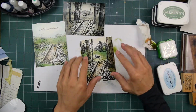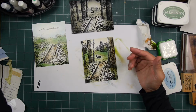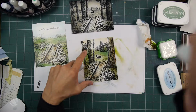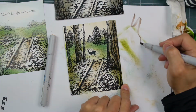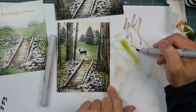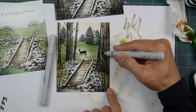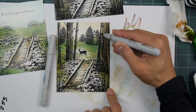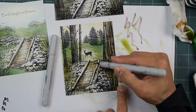Okay, now I think we're getting to a point here. I mean, we could have done this earlier too. But we can come into these with our more specific types of coloring. So seeing here, I'm just going with a very light value right here. It's probably lighter than the browns that I already used on here, but I start off with something light to begin with, okay? And I'm just adding in this additional tone like this.